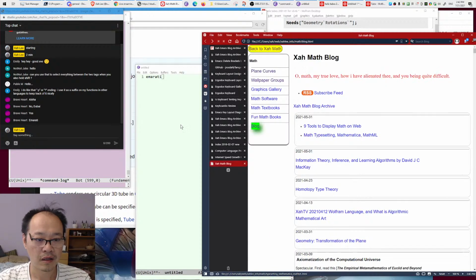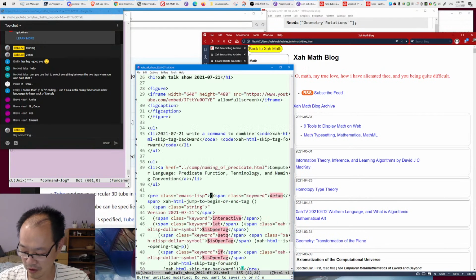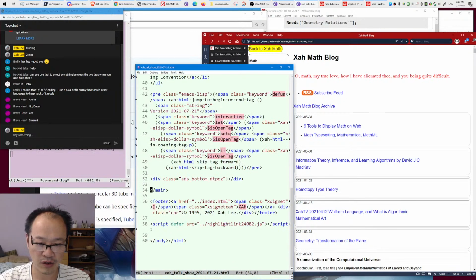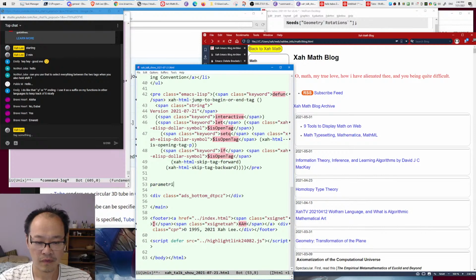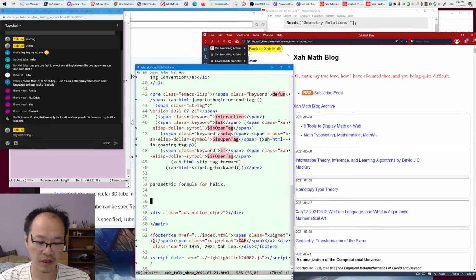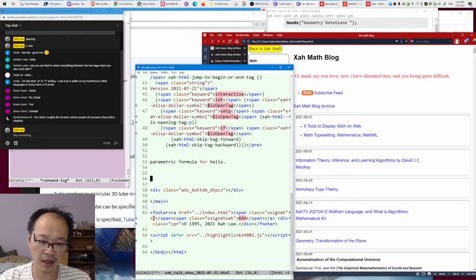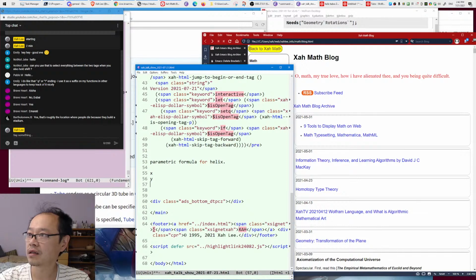Oh, okay. So interesting. Okay, so let's write the function. Let's derive the parametric equation formula for helix. Okay. If you search Wikipedia, it'll tell you right away. But basically, you have x, y, and z. Okay.